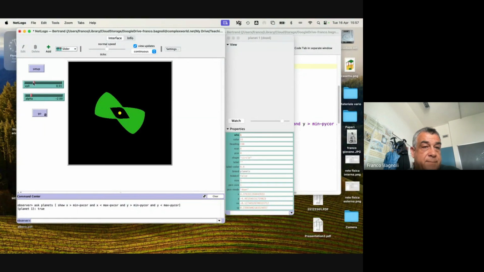this, up too much. Too much means that I have to go in the other direction. And so now if I change the exponent, you see that the trajectory started to proceed in one way or in the other.